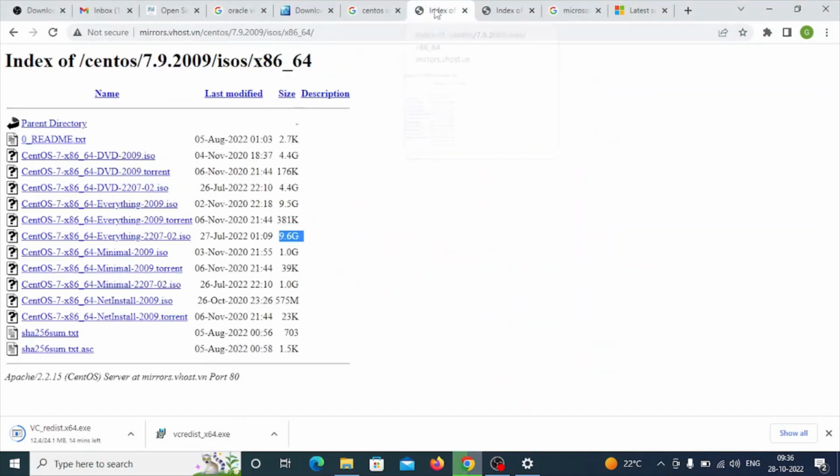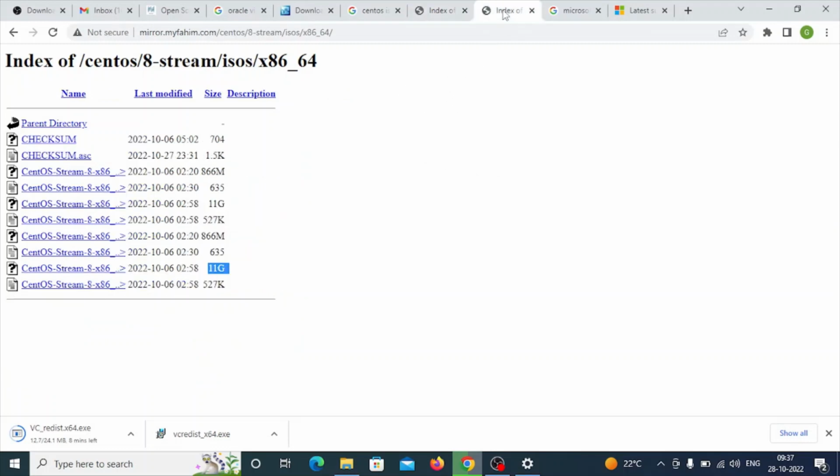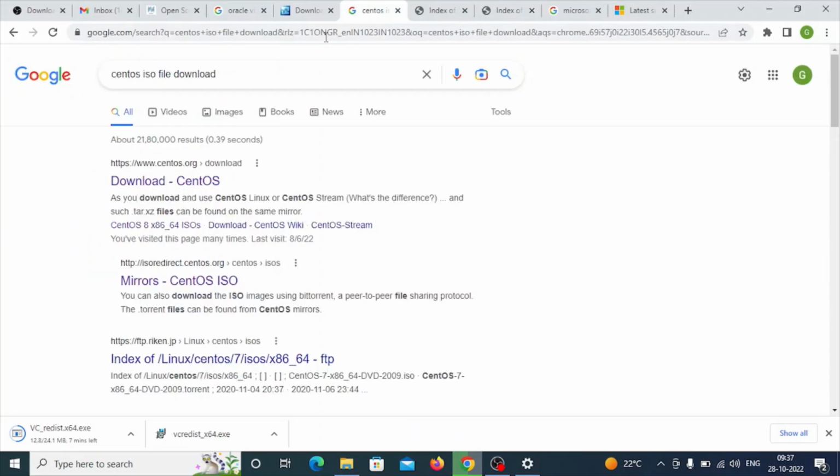And these are the different links for CentOS 7 and 8. So you can make use of any one for the time being. Then after that you can explore CentOS 8 as well. And this is how you need to search for the ISO file over the internet for the CentOS machine. And we are going to complete our class over the CentOS operating system itself.